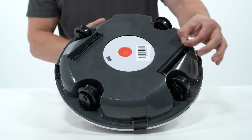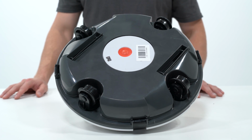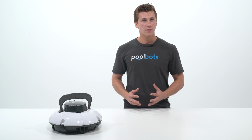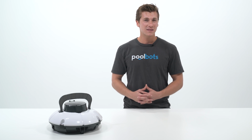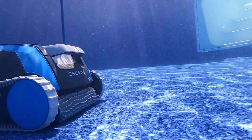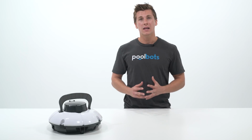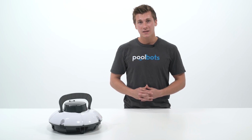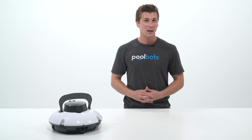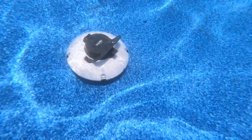The brand describes these port extenders as brushes, but they're not brushes at all. They do improve the unit's suction, but they won't dislodge debris or scrub away grime. So that's misleading. True brushes actively spin and scrub tough contaminants, like you'll find on the Dolphin Escape with its front spinning hyper brush. As it is, we'd classify the Aiper as a pool vacuum, not a true robotic pool cleaner. Even for a simple pool vacuum, the Aiper is very weak.